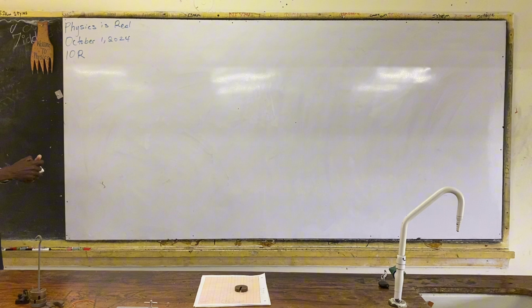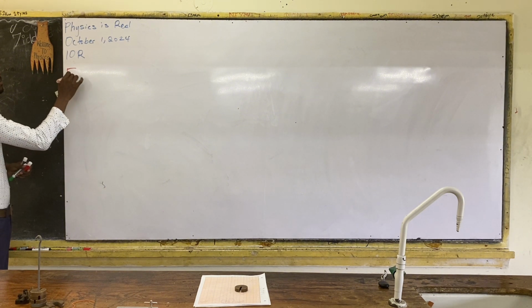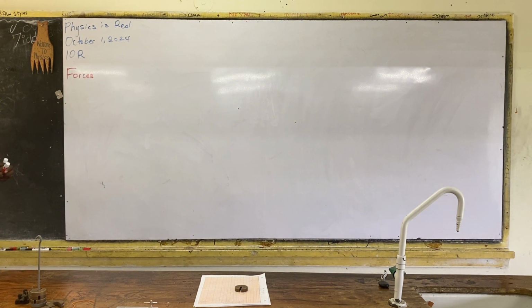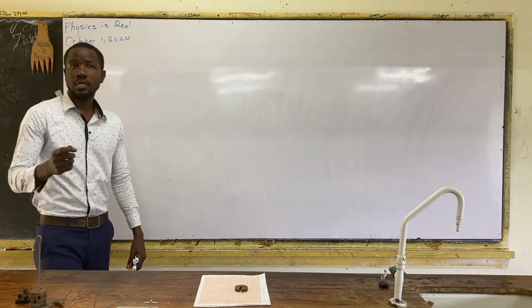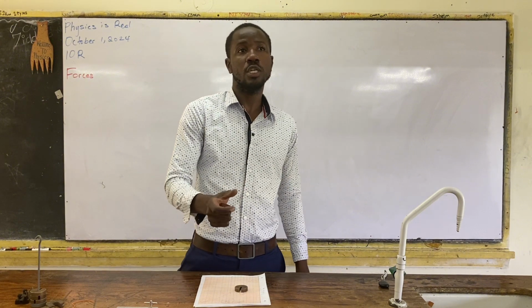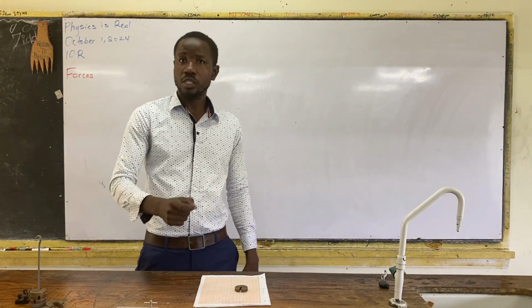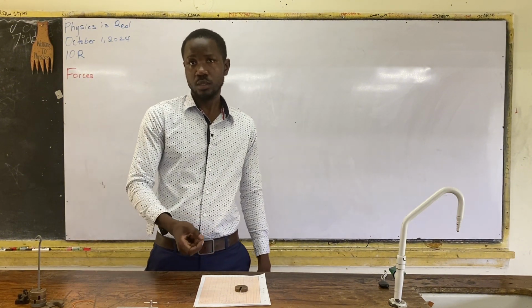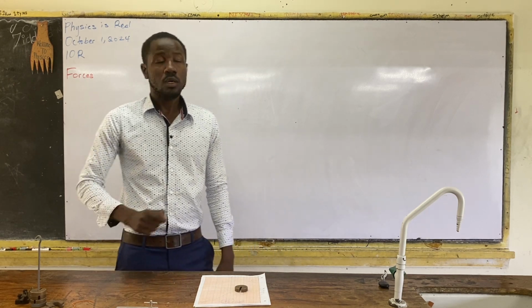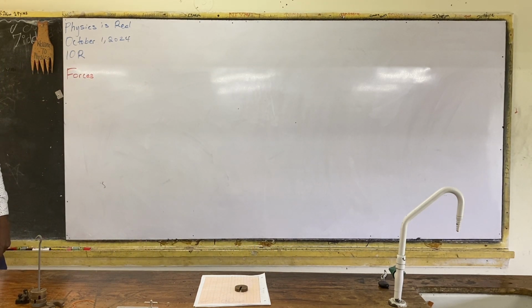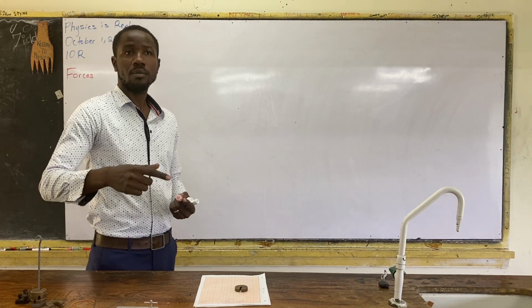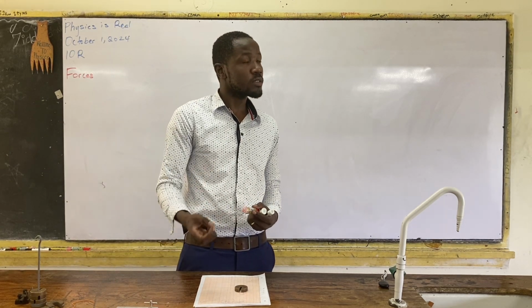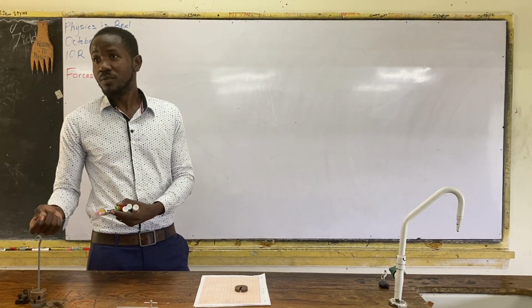So we're talking about forces. All right? Forces. Now, we discussed that a force causes a change in an object, whether a change in its speed, its direction, its shape, right? Now, we're going to talk about when we have more than one force acting, right? So we're going to start by relating the fact that force is a vector quantity, right?